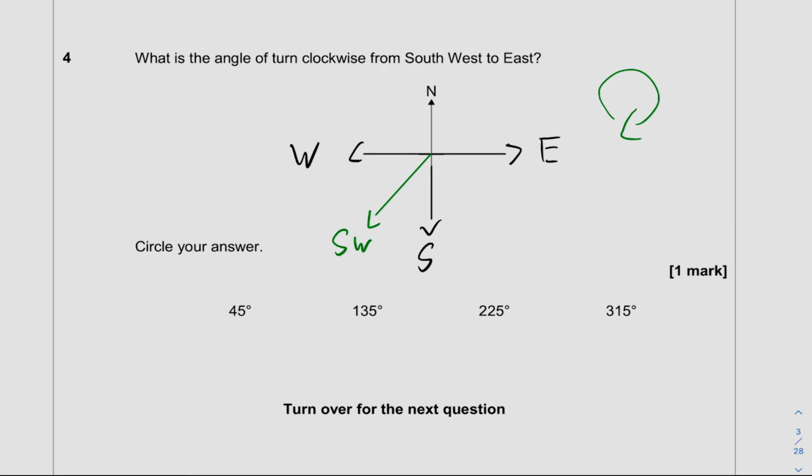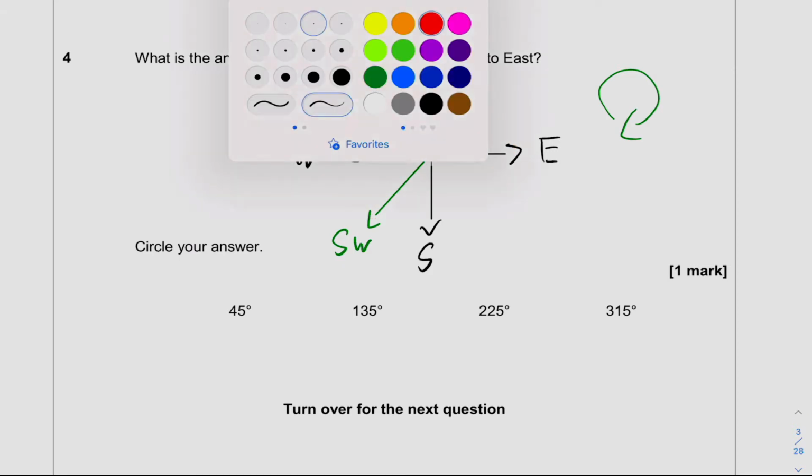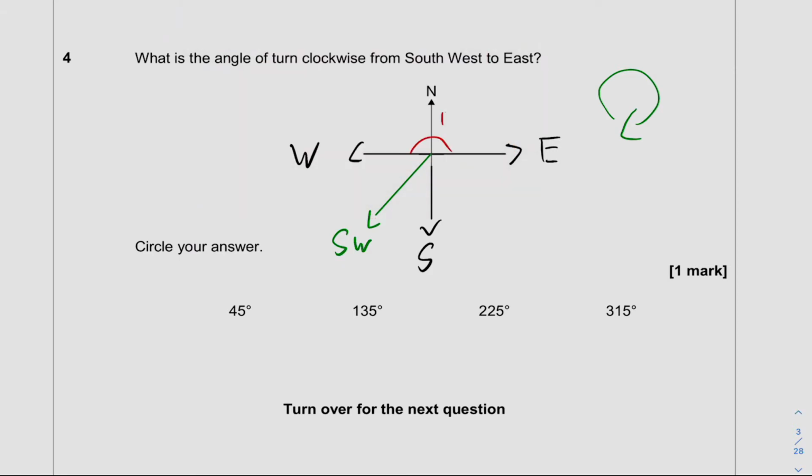So if we move here all the way around here, what we can see is that this is 180 degrees, and then as this is a right angle 90 degrees, this must mean that this part here is 45 degrees, so the answer is 180 plus 45, which is equal to 225 degrees, and the third choice.